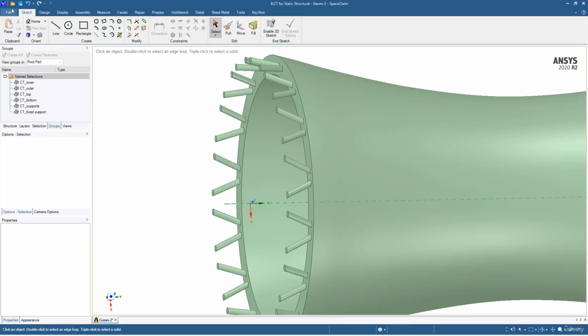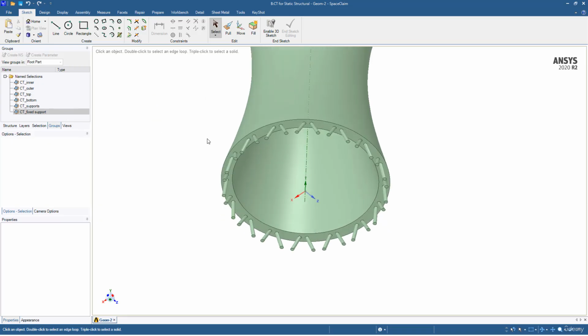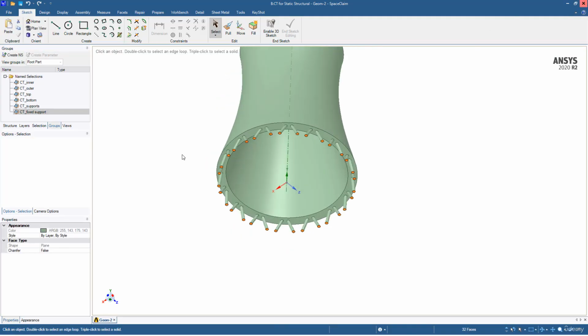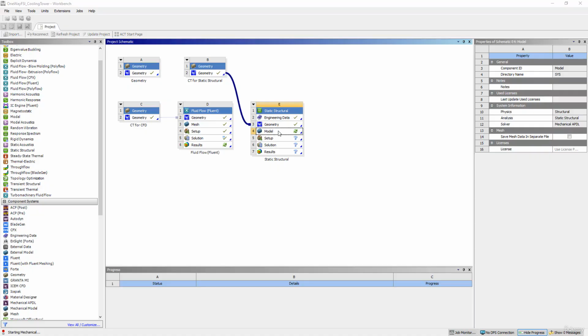Okay, now simply save this project and close this file. Now to just confirm this thing again, I am just opening this file once again. Yes, I can confirm that these boundary conditions are there. So I will close this geometry cell, and next thing is to make the mesh and the other settings for the geometry. So I will double click on the model section, and now this is starting the mechanical portion of the Ansys.